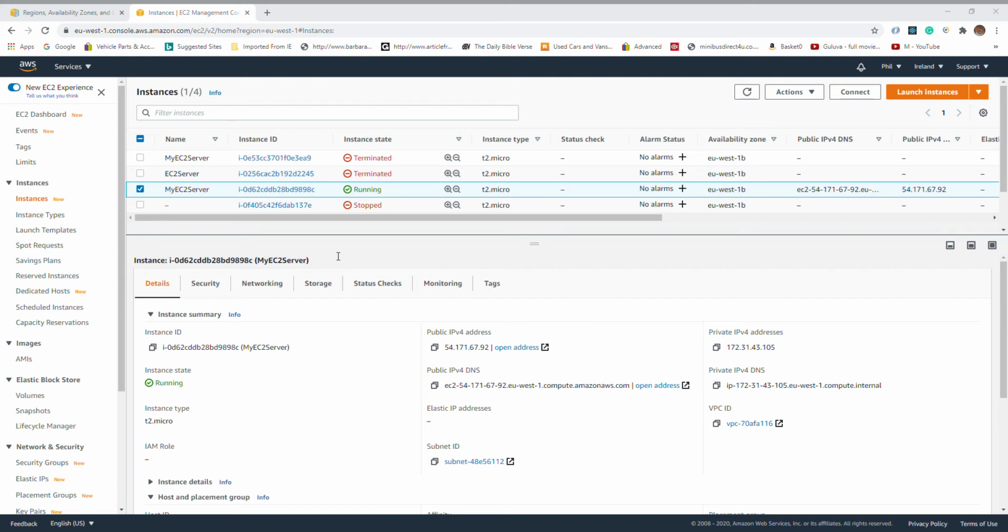Type HTML. Well, what happened here? Let's close that before I forget this.